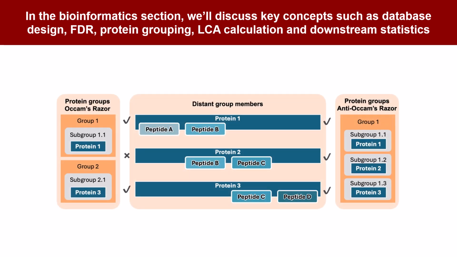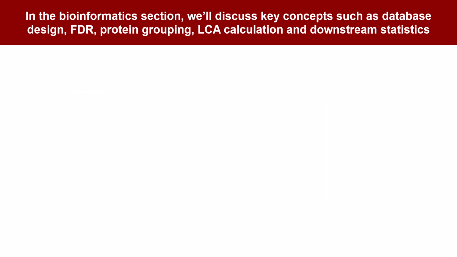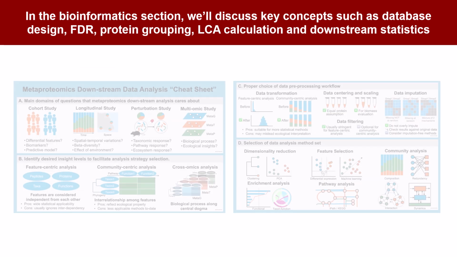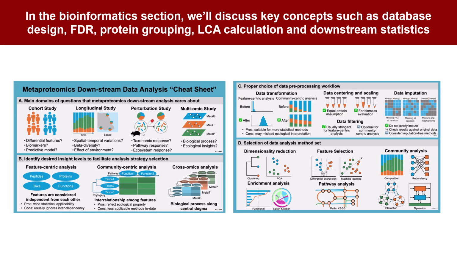We'll also go through how we infer proteins from peptides and how we group those proteins. And next, we can see how we can infer taxonomy, either from peptides using the lowest common ancestor approach, like you see here, or from proteins. And finally, we'll wrap up with an overview of downstream statistics we can use. This is, of course, just a short version of the full outline. So I warmly invite you to read our review and, more importantly, to consider adding metaproteomics to your meta-omics toolbox.